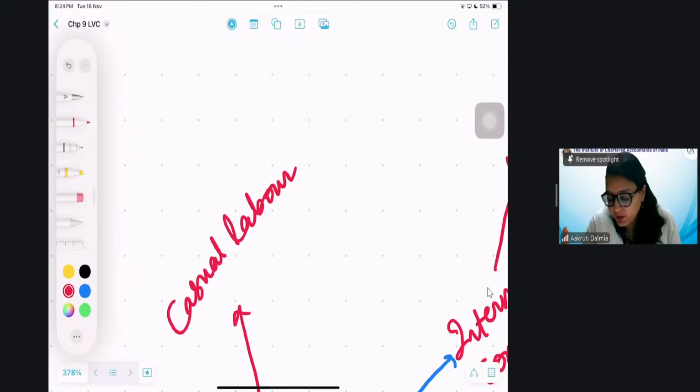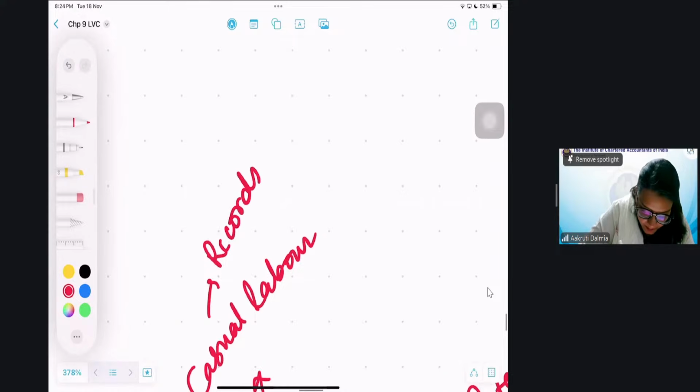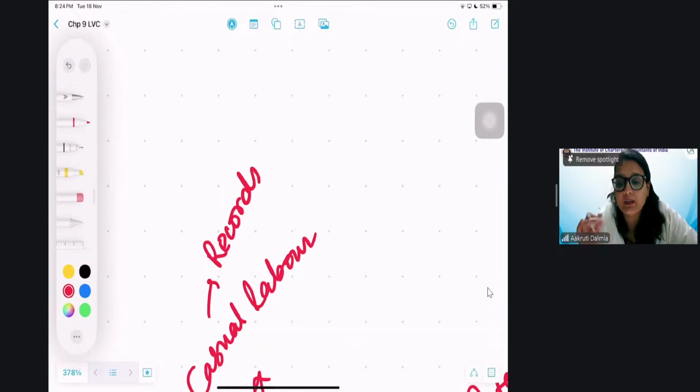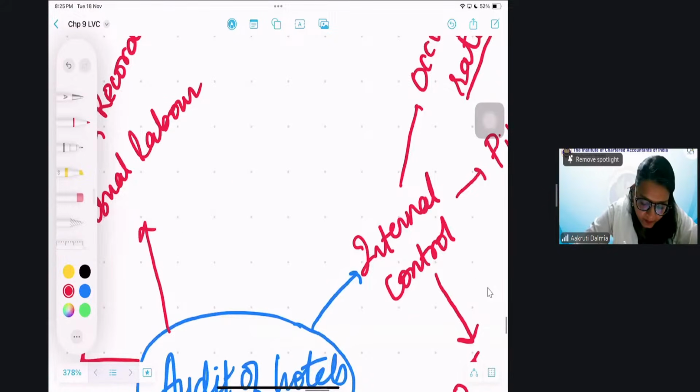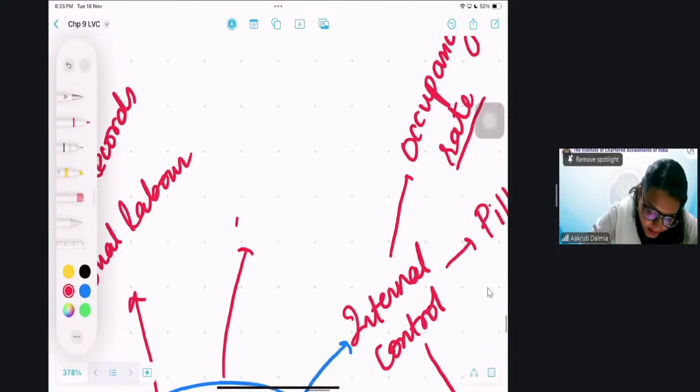So as an auditor, it's very difficult for me to verify casual labor. I have to check that management has set up an internal control system and maintained records of labor, basic KYC, what payments they gave them, whether all these basic details are properly maintained or not. Otherwise, management can use casual labor as a way of showing expenses, and it becomes a fraud risk area. Yes, Archana, casual labor can become a fraud risk area. So that is why we need to be careful. Next important point in hotels is travel agents.